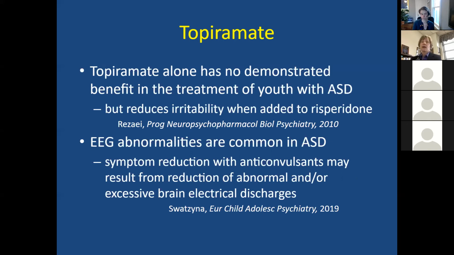in some individuals, but it's a good mood stabilizer and it can help with irritability, and is probably more helpful in individuals with EEG abnormalities. We're not screening for EEG abnormalities, which occur even in individuals who are not manifesting seizures. Significant EEG abnormalities occur in individuals with seizures, obviously, but the thought is that those individuals may be even more responsive to these anticonvulsant medications. Until we get to where we might be screening or using the EEG more routinely, we wouldn't know that those are the individuals more likely to respond to these medications. Next slide.